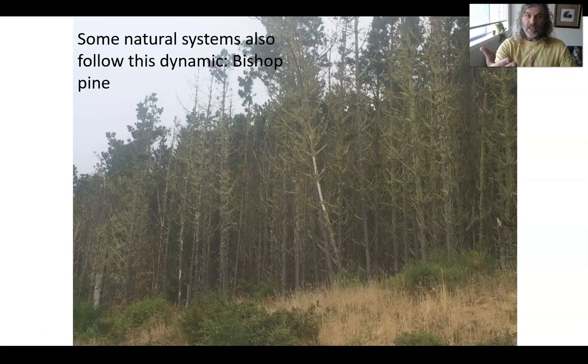Okay, so as I mentioned, this is not just something that happens in this kind of very contrived way, but it also happens in natural ecosystems. Bishop pine is one of the best examples. Bishop pine is adapted to regular intense fire. Regular, I mean on the time scale of a few decades. What you end up getting are these extremely dense regeneration stands. This is sort of a stem exclusion phase. It's amazing to me that these stands get so dense. And then they burn occasionally really hot. The stand burned this year, as so many places did. But I expect it to come back as bishop pine because this system is adapted to this kind of disturbance. It has a very large and resilient seed bank in the form of serotinous cones.